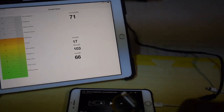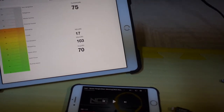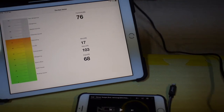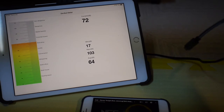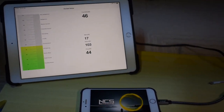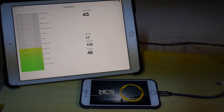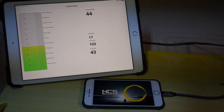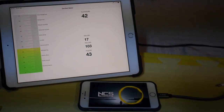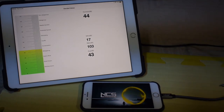Now we're going to try the third adapter, the Link. It looks pretty good quality — let's see how it sounds, because that's the most important test, especially for those who care about audio quality. When it comes to digital-to-analog conversion, the circuitry used inside is definitely important. Playing the music through the Link adapter now.